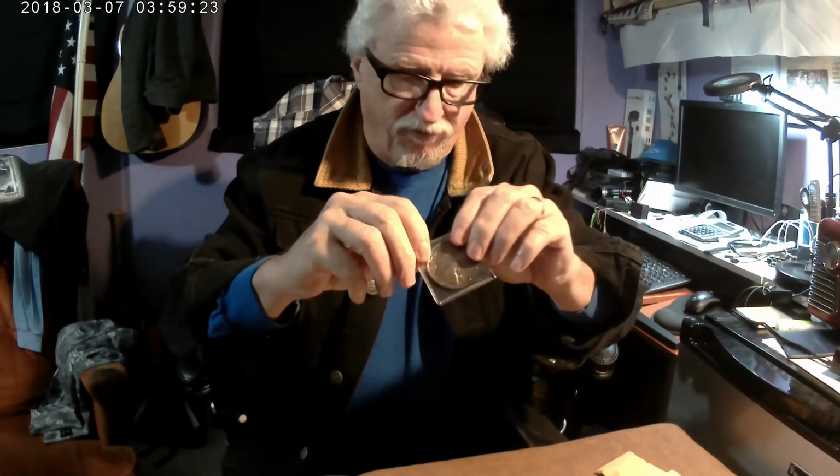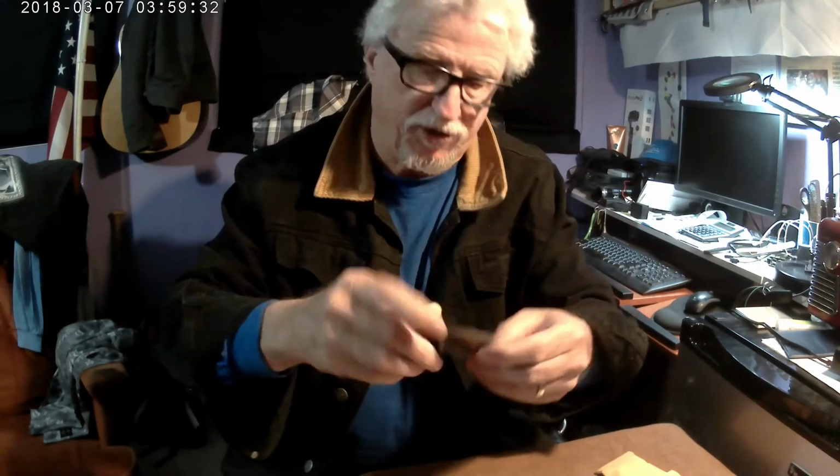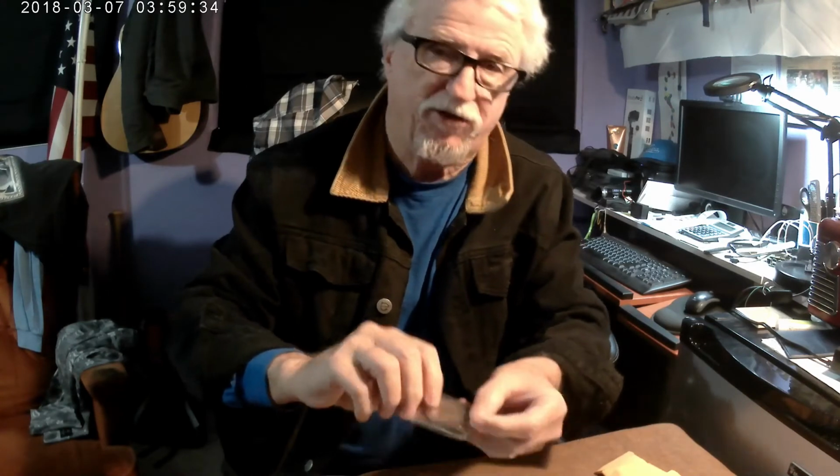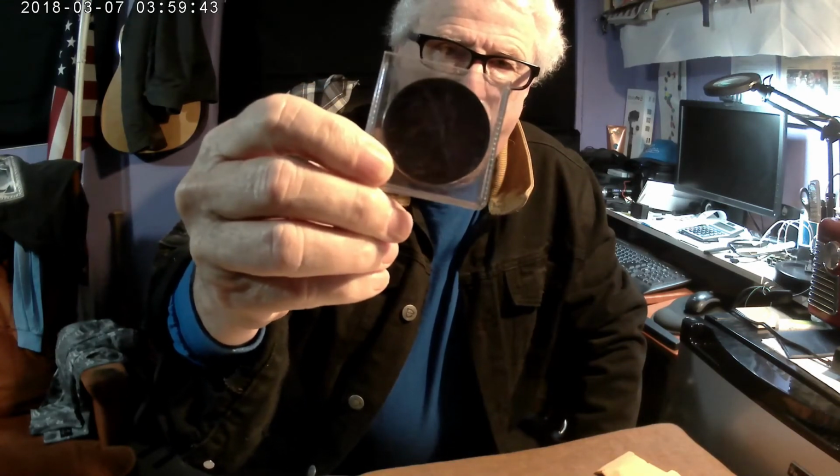1986 Walking Liberty. This is newer. It's older than what I showed you before, but it's still newer. 86, is that what I said? Yeah, 86. But it's starting to get a rainbow type finish on it. And he sold that to me pretty reasonable.